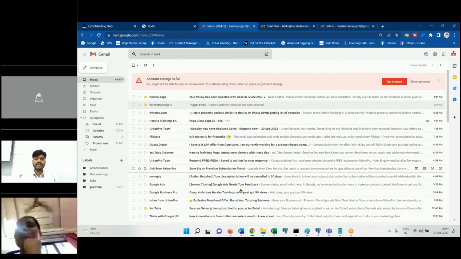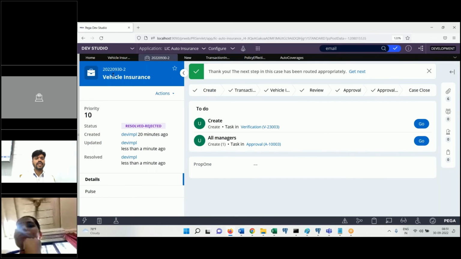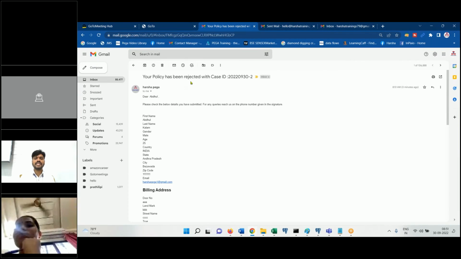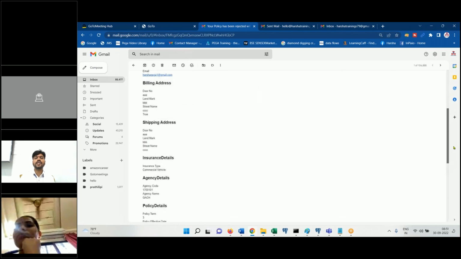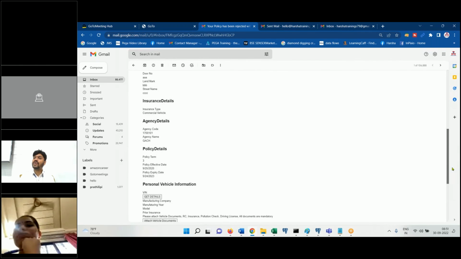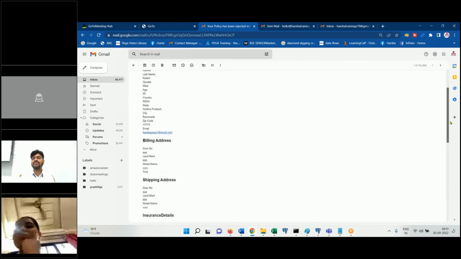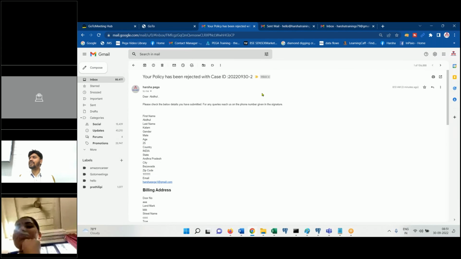Yes, this is the one. Is that the policy number? Look at here. There is a number that is getting generated with today's date and a second one, right? Is that the policy number generated? That is called your policy ID. With that ID, your case has been rejected. This is case information. I did not make it so clear, but you can design it in a better way. All this information the customer has submitted, I am just giving him for the review in an email body, and an email has been sent.